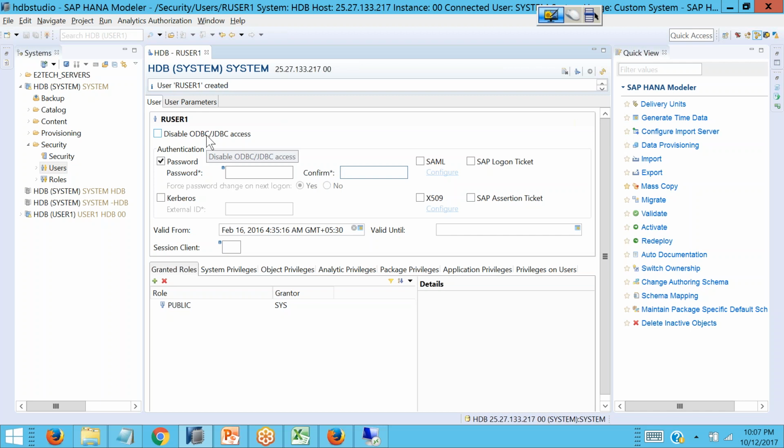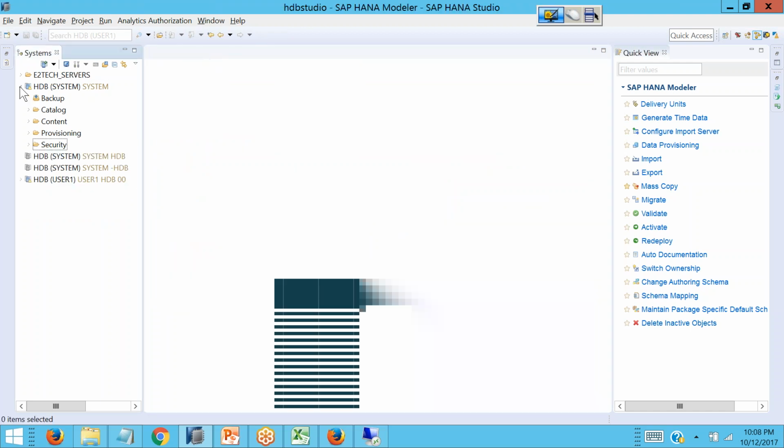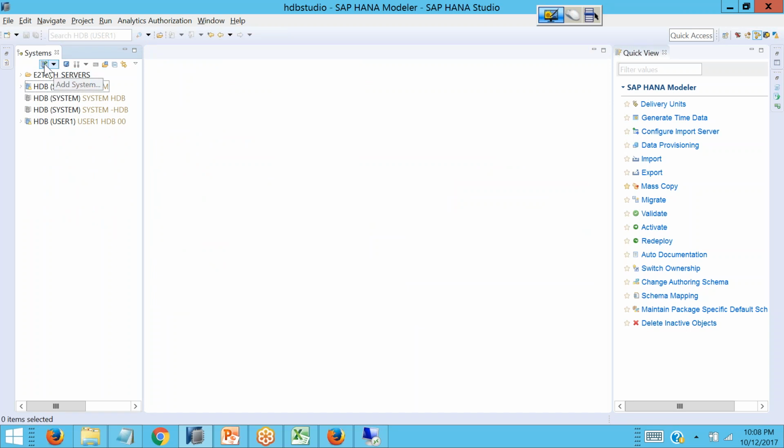Nothing to do. Now what you have to do is, whenever a user is created, we need to log in, because normally in real-time projects also, the administrator will tell you that the user has been created for you, your user is user 1, and he will send the password also. That is initial 123 hash, which I have given. Now, how to log on into that particular database using that username and password. Just go to Systems. Within this, at the top right, you'll have an Add System.